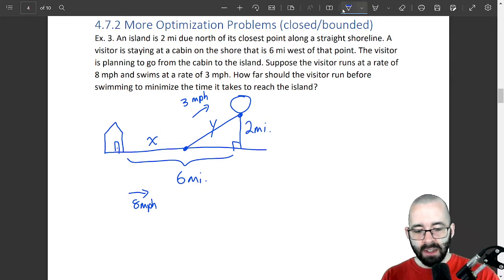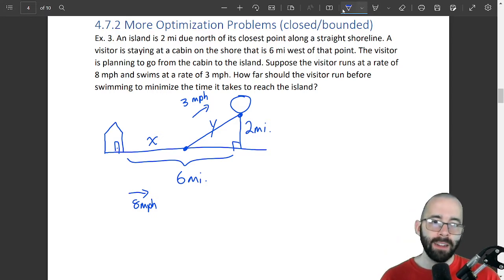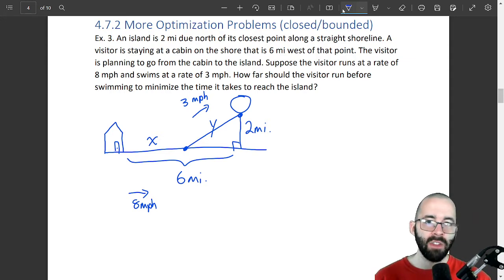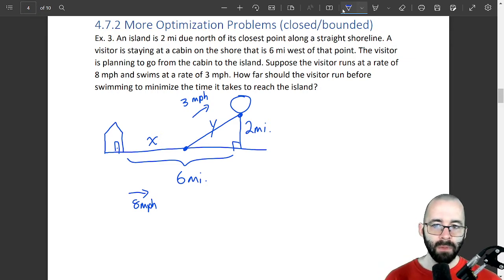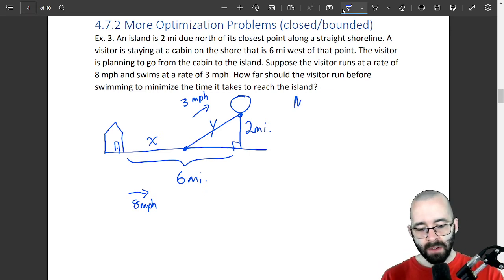So let's start with this process because this is the natural way to formulate the problem, and then we're going to go back and maybe rename something. That's okay. A lot of times in problems, you can't see the future. You can only see the future if you're a math professor and you've done this problem before. But I want to show an authentic problem solving technique. How far are we running? Let's call that X. How far are we swimming? Let's call that Y. This is our first step. X is the distance run, Y is the distance swum. You could write that down, that'd be even better. And we're trying to minimize the time.